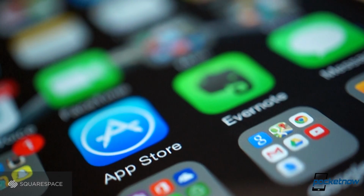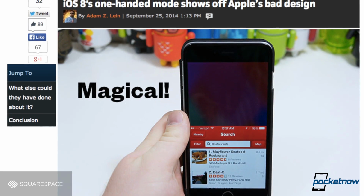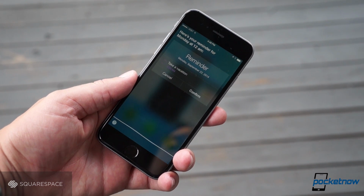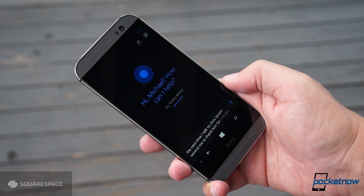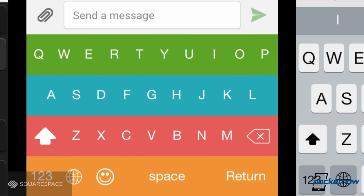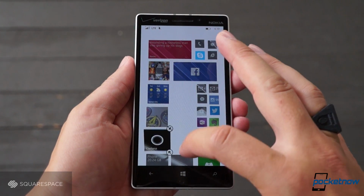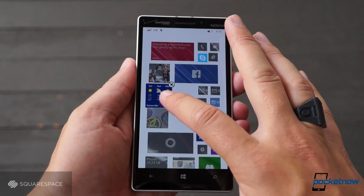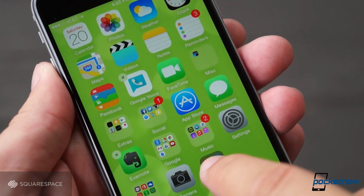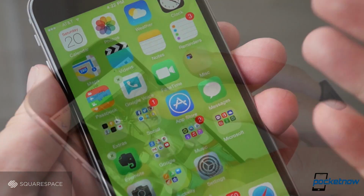Amid all this awesome, there is of course some lame sauce. Not all of us on the team agree that reachability is the best interface idea, and sometimes it just doesn't respond to a double tap. Siri may be better than some voice assistants, but she's not quite as sharp as some others. The custom keyboard selection is still anemic, and autocorrect and word prediction is way behind Android, Windows Phone, and even BlackBerry. And in a smartphone landscape that's more customizable than ever, it's just absurd to use a phone that doesn't let you decide for yourself where empty spaces should go on your home screen. For all that's improved here, Apple remains the industry's most shameless control freak.